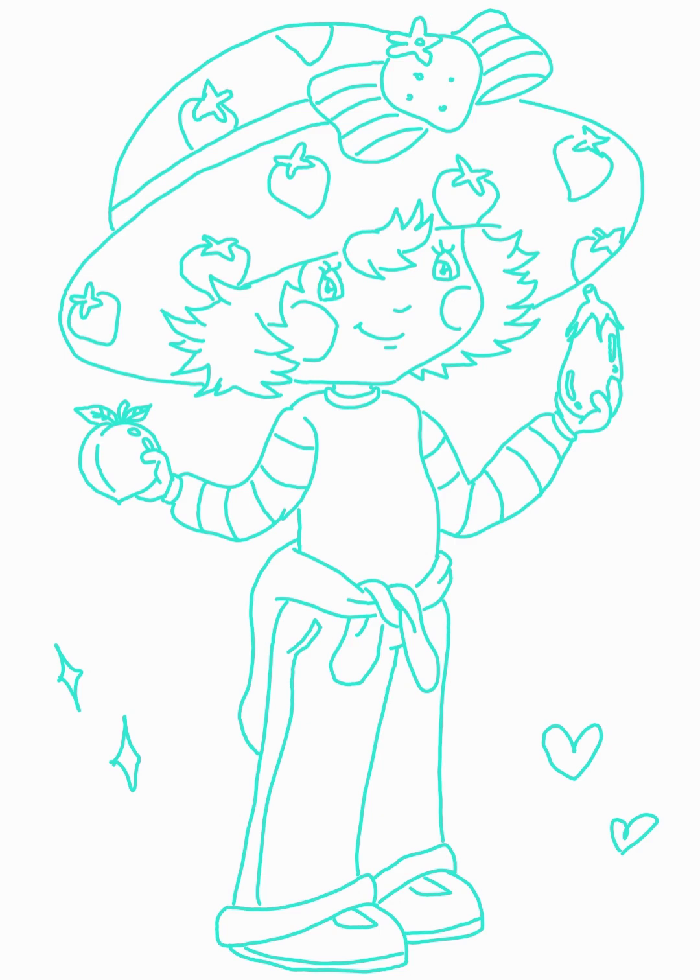I'd put green apple in B tier. I like green apple more than red apple — I like the tartness. Granny Smith is the best for apple pies. Next up: red apple. There are so many different types, which is kind of weird. I only like two kinds — a nice mixture of sweet, crunchy, and crisp. Some are too soft, some aren't sweet enough. I only eat Gala and Fuji apples. I'd put those in the A tier.